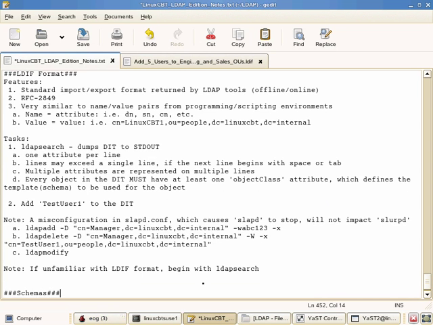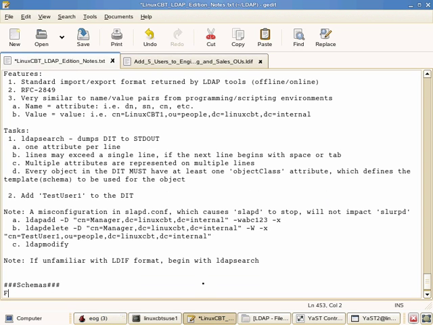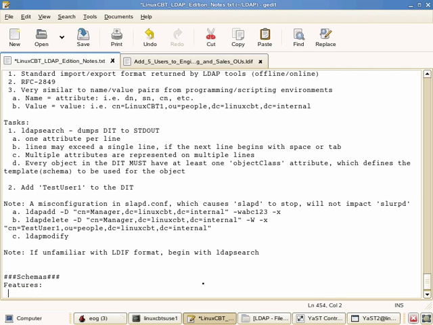Schemas. Now, so much of what constitutes an OpenLDAP environment is based on the definition of one or more schemas. So the primary feature provided by schemas is the definition of fields that constitute an object.